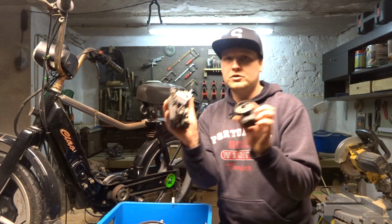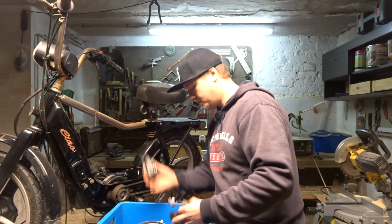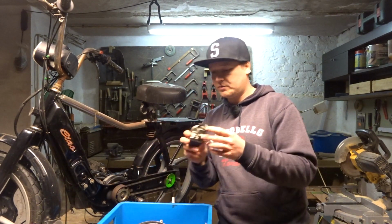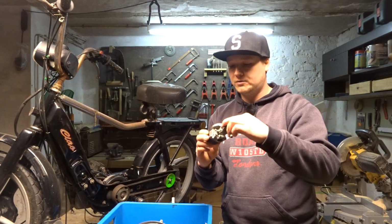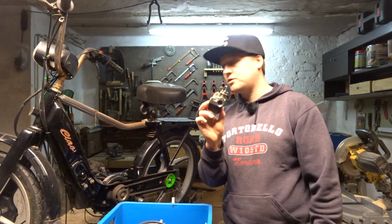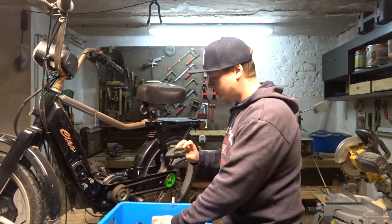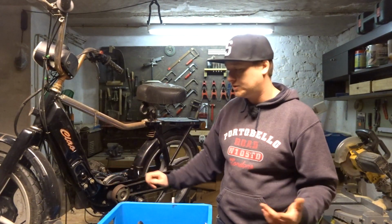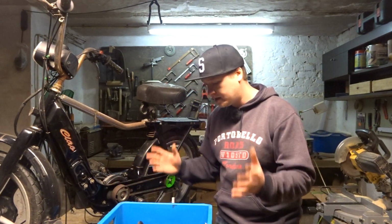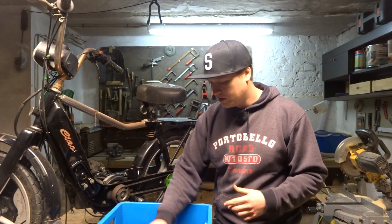I have 3 carburetors. This is the one that we want. It's a Dell'Orto 13. That is the one that we're gonna use. So a 13mm carburetor. We got our Malossi air filter. There's a new cylinder, new piston head, new crankshaft. That is all brand new.